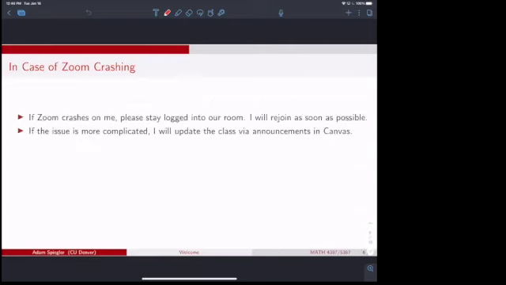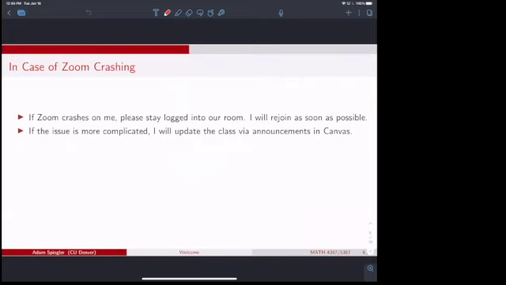If something happens in these classes where we're all together, if you crash, just log out and log back in. That usually fixes it, but don't freak out. I'm recording things, so whatever you happen to miss while you're logged out will be posted up on Canvas. It has happened that it's crashed on me. That's a little bit bigger of a problem. Please don't go anywhere. Just sit in the room and I will come back in as soon as I can.